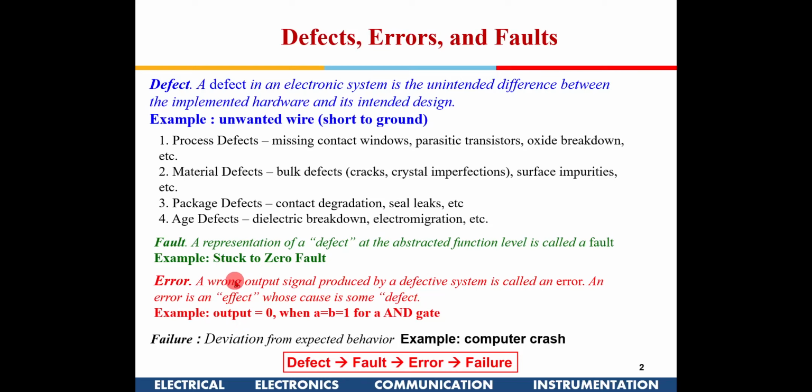So what is our aim in this particular course? We will first model all the faults, and then try to give some input signals and observe the output for any errors. How can this entire process be optimized? We'll learn a few algorithms: how to generate the test vectors, and what is the fastest way to detect the errors. Also, if there are many errors, then the computer itself can crash. At the very functional level, because of these multiple errors, there can be deviation from the expected behavior. So this is how a defect can cause a fault, a fault can cause an error, and an error can cause a failure.